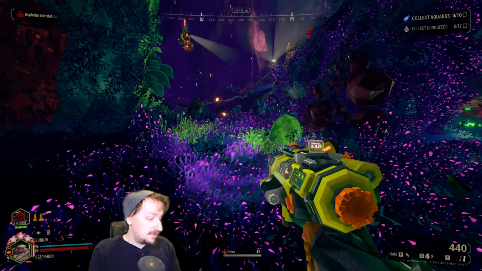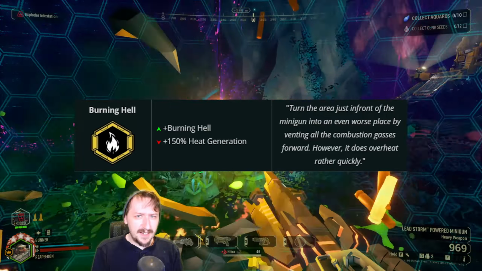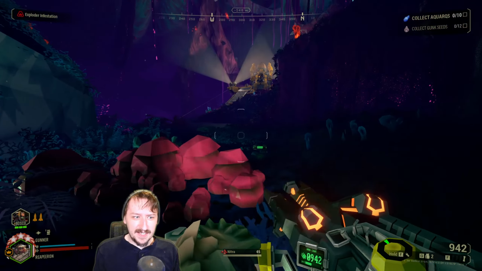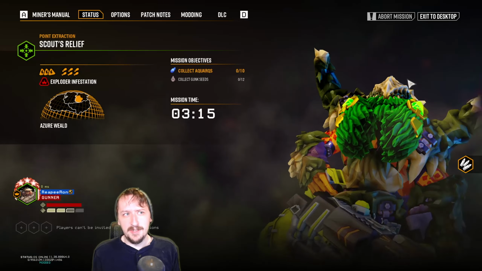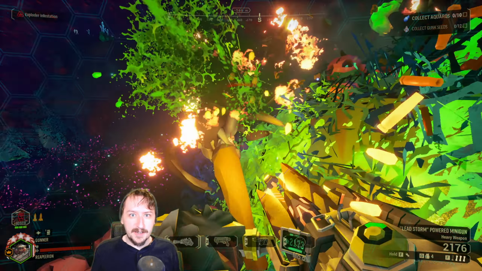First up at number 10, we have Burning Hell. This is for the minigun, and this essentially makes it so the minigun has a short-range flamethrower on the end of it. That is pretty cool. The only downside to this is that your minigun can overheat quicker, which may not be a downside, because if you take Aggressive Venting in Tier 5, then once you do overheat, you deal fire damage to everything around you.